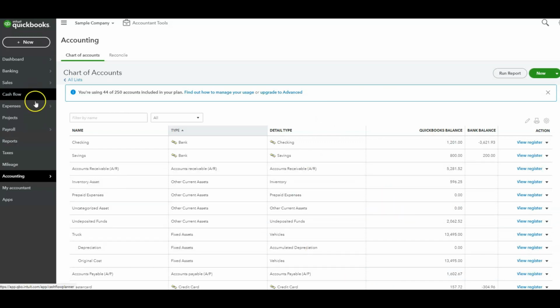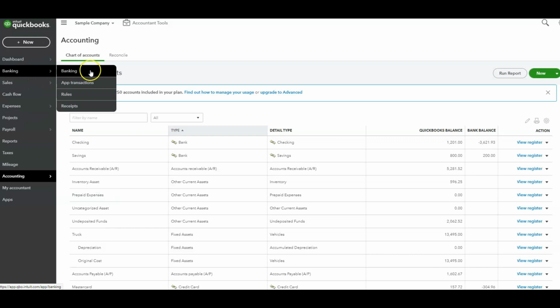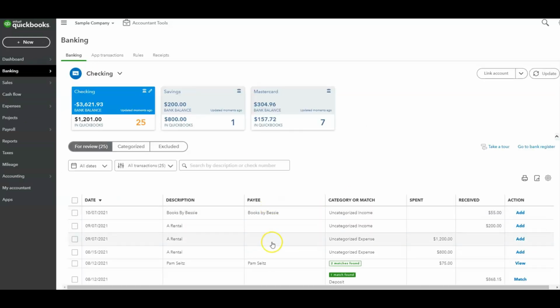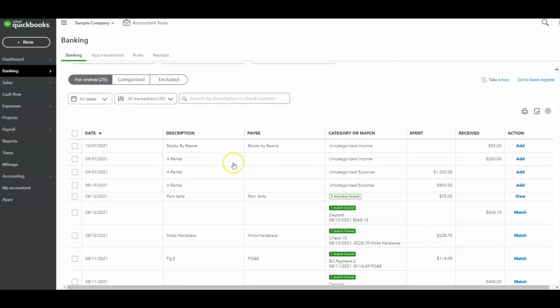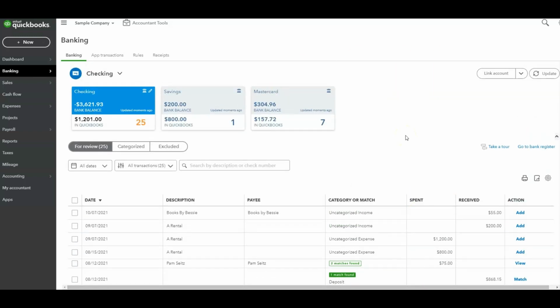For the transactions, you will also see them under the banking transactions. Here you would see all the transactions that have been synced from your online banking to QuickBooks Online. So there you have it, how to navigate QuickBooks Online. It's on this side: the banking, the sales, expenses, payroll if you're using Intuit Payroll, reports, then the sales tax reporting, and of course the chart of accounts.